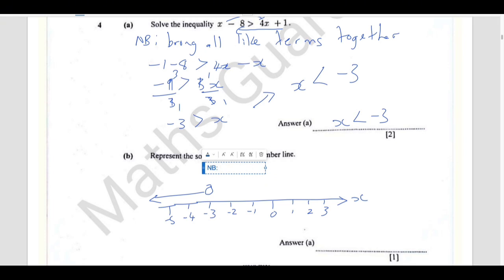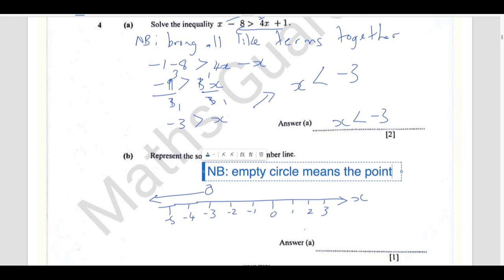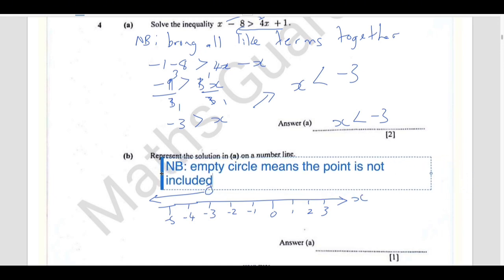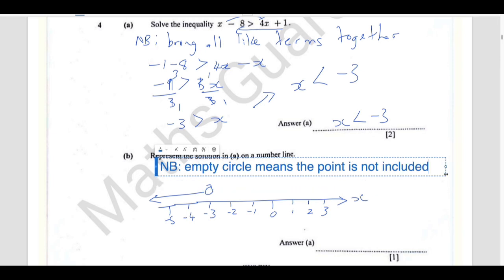A general tip which I can give here is that if you notice, I put an empty circle. So when you are solving problems with inequalities, you should take note of this. If you have the inequality sign without a line below it for the equal to, to show that it's less than or equal to or greater than or equal to, you put an empty circle. That empty circle signifies that the point is not included in the set. Because here we said that x is less than minus 3, it means that minus 3 is not included, okay?